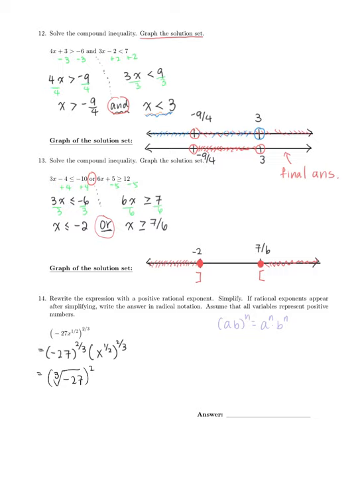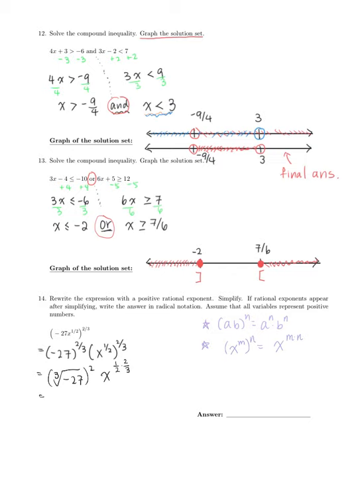All right, and the next one is this. Now I'm going to use another property, property 2. If I have x to the m to the n, what do I do with those exponents? You multiply them. So you're going to have x to the m times n. So we're going to use that property and multiply 1/2 and 2/3. So what do we get? x to the, here I'll write every step out, 1/2 times 2/3.